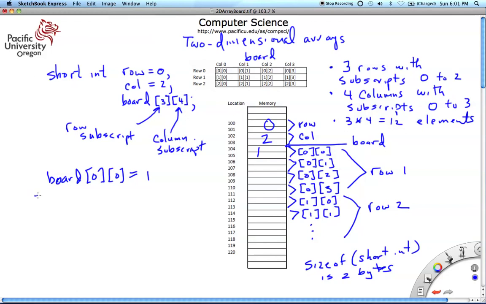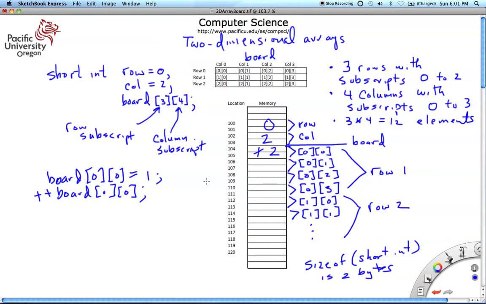We could say something like plus plus board 0, 0. Oops, each one of these statements needs to end with a semicolon. If we said plus plus board 0, 0, we would still go to location 0, 0, take what's there, add 1 to it, and put it back in that same location. So in this case, the value would be 2.